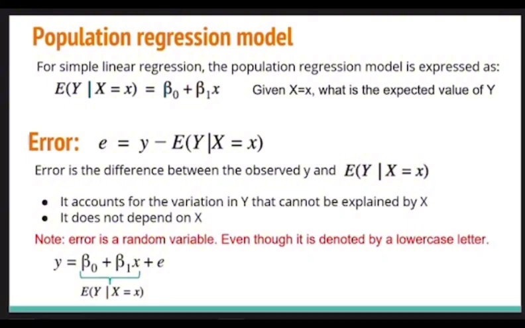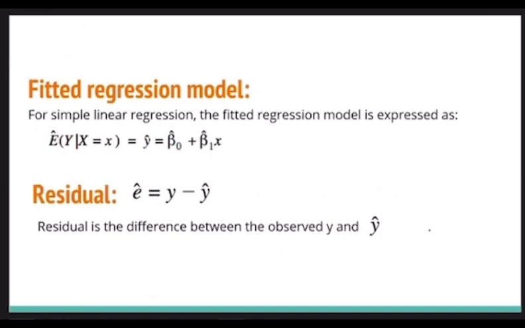Okay. What do we normally do in research? We normally take a sample, right? We don't have resources to study every element in the population. Now, if we take a sample, then we're going to move from population regression model to fitted. There's a difference between fitted regression model and a population regression model. The population regression model is applicable to the population of data, like everything. But the fitted is going to have a cap.